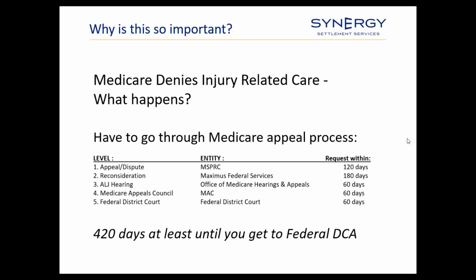So the easiest way to avoid all of this is to look at Medicare's future interest, allocate some funds if you can to help with that, and then give yourself a toolbox to go back to Medicare to say, look, my Medicare conditional payment was resolved. My Medicare future payments have been set aside in this fashion, with the accounting that justifies what you've done with those funds.